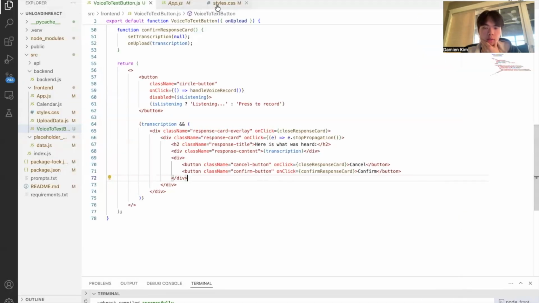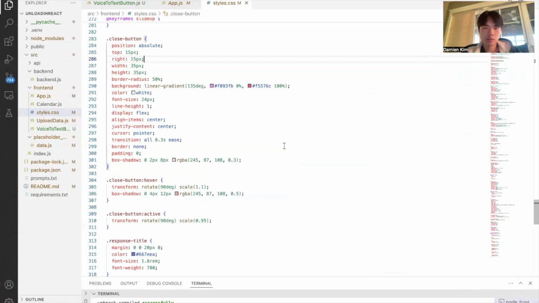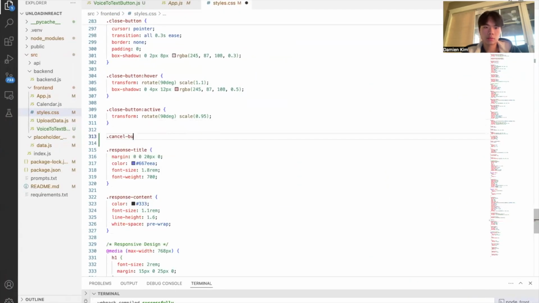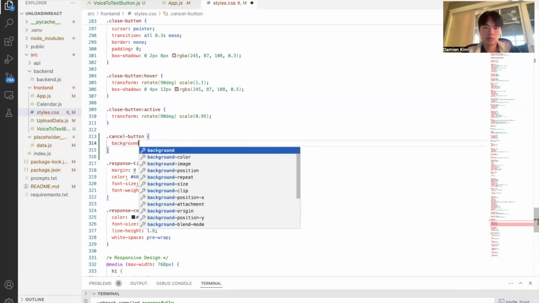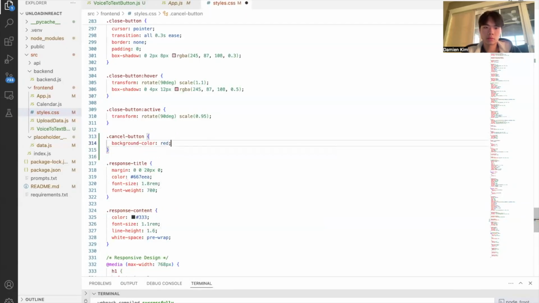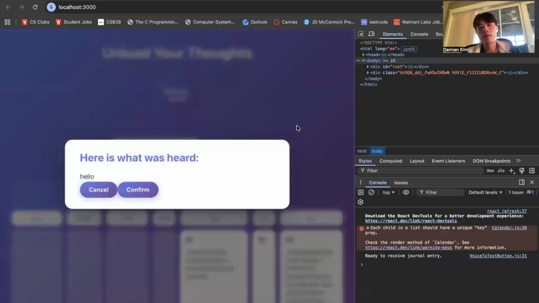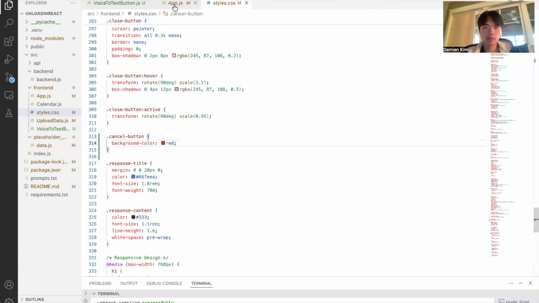Cancel button. So I want to make it red. Hello. Why isn't it working?